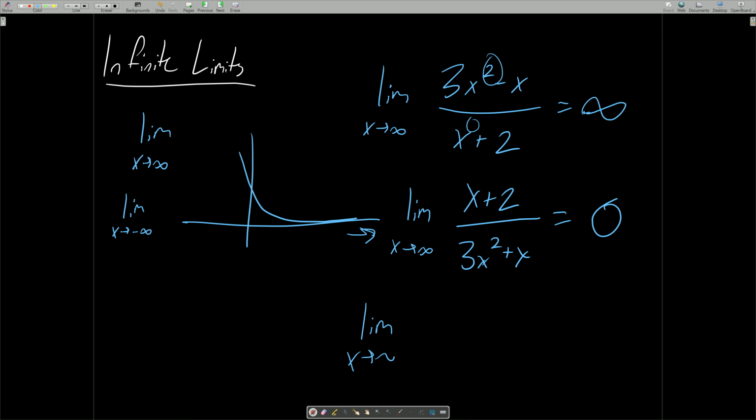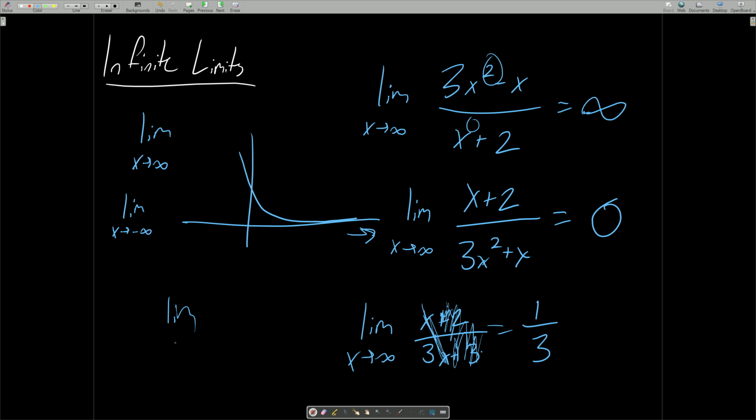And if you have the same degree, say x plus 2 or 3x plus 3, then you can consider these void. Those don't matter. We're just considering our x values, our highest degree. We have x over 3x. Those would cancel out, and we'd be left with 1/3. It's the same for anything.